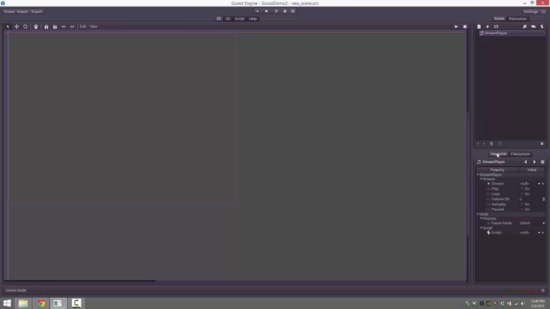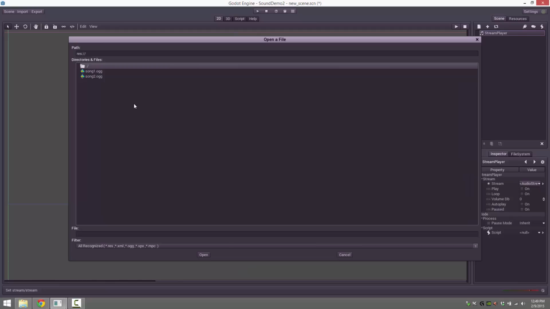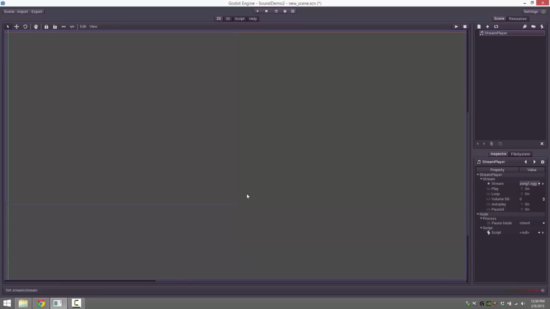So let's pick our StreamPlayer, go over to Inspector here, and you'll see this value here for stream. And we just drop it down. The different player types supported, we want to just go ahead with the OGG version right here, like so. And we want to load one, and we will go with song 1, like so. And you can actually, without any code at all, just come in here, go autoplay, and that might be enough. Let's go ahead.